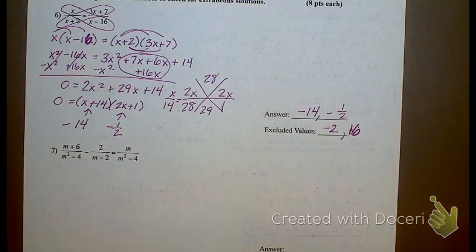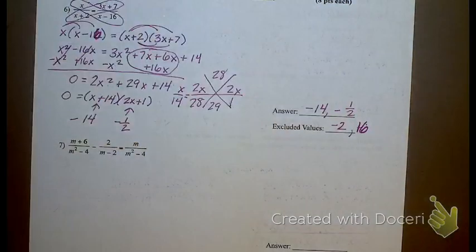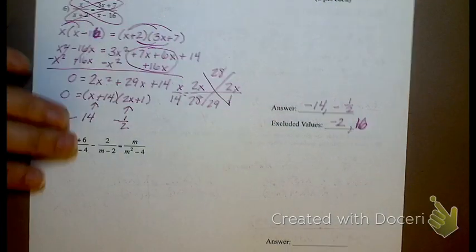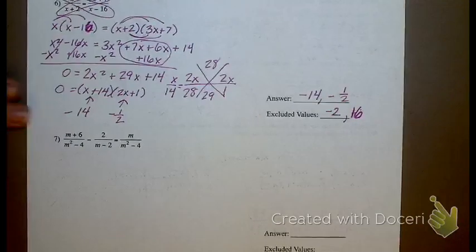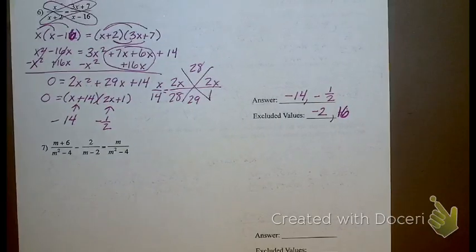By the way, none of these answers are in parentheses, right? Because my answers are not an ordered pair. A lot of people are in the habit of putting one number, comma, another number in parentheses just out of habit. Don't do that here. That makes it way wrong, even if you have the correct numbers, that's conceptually way off base. So let's try not to go there. All right. Questions on that one?